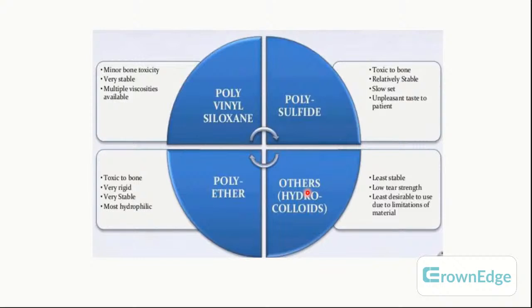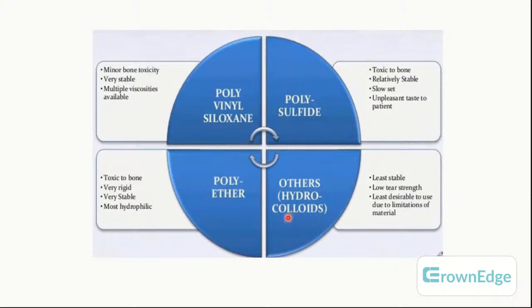Okay, so you have to keep that in your mind as well. If the material of choice is being asked, polyvinyl siloxane, why? Mainly because of the stability and the lower toxicity. The second answer is going to be your polyether. The third comes your polysulfide and then your hydrocolloids.